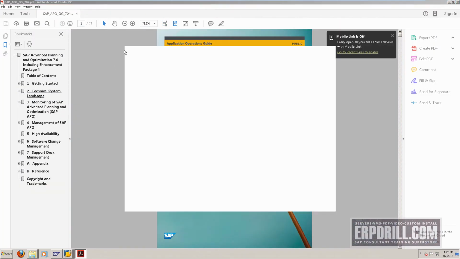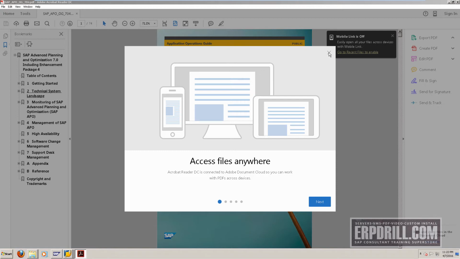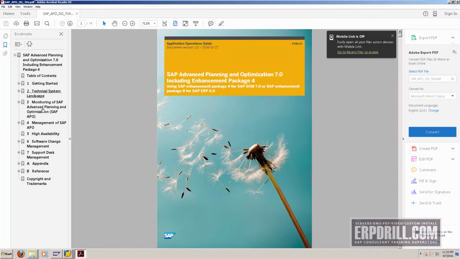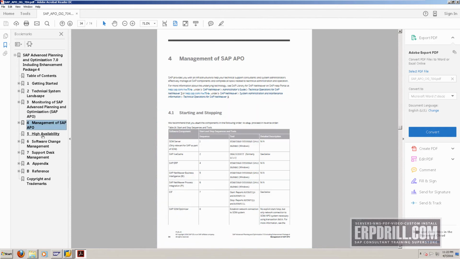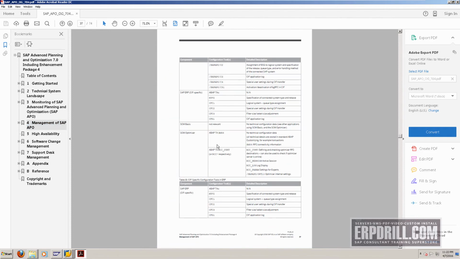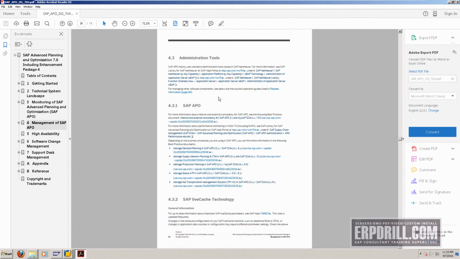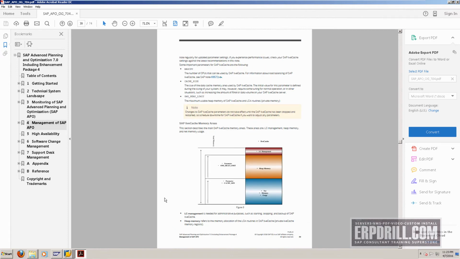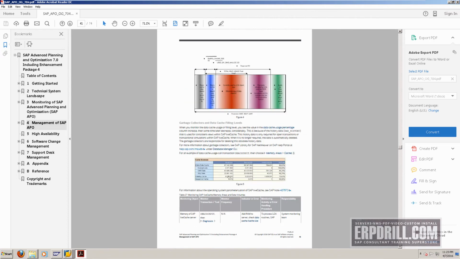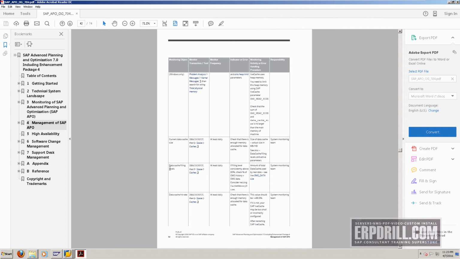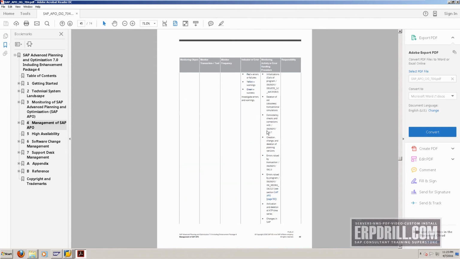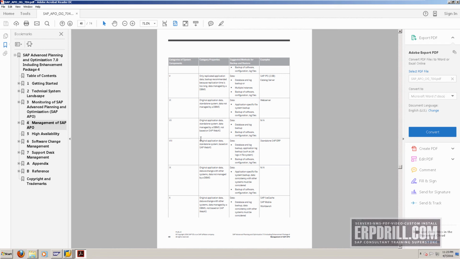So this is the application usage guide. Basically, all of this stuff is for APO, which I think is Advanced Planning and Optimization, the enhancement package for the latest version, with the notes and configurations you need to do on the back end, so you can see how to configure it. These are all basis stuff. These are all functional stuff for the functional user. So it'll say some of the activities that you need to do. These are all functional stuff.